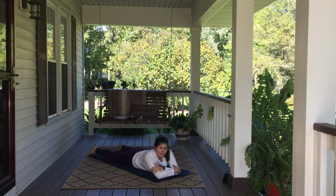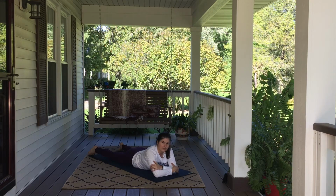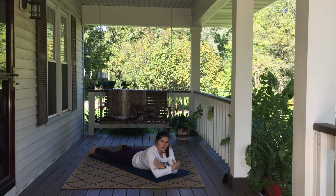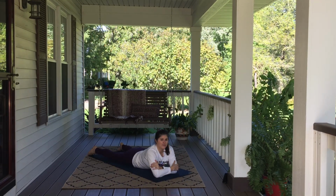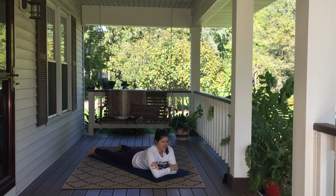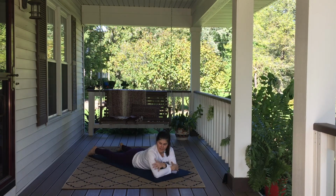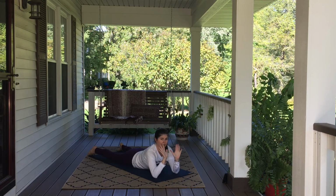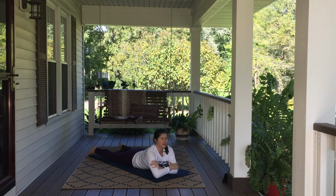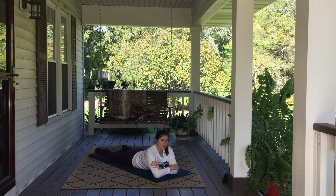And very carefully begin to walk your elbows back. Just a little bit at first. Notice how that feels as you create a little compression in the low spine, but you're opening up through the front of the body. When you're doing this on the wall, you'll want to have your elbows and your shoulders in line with one another, forearms on the wall, and just begin to lift your chin, trying to get your toes as close as you can to the wall.